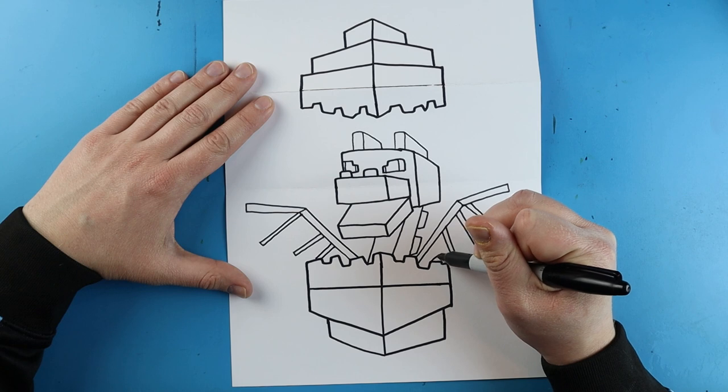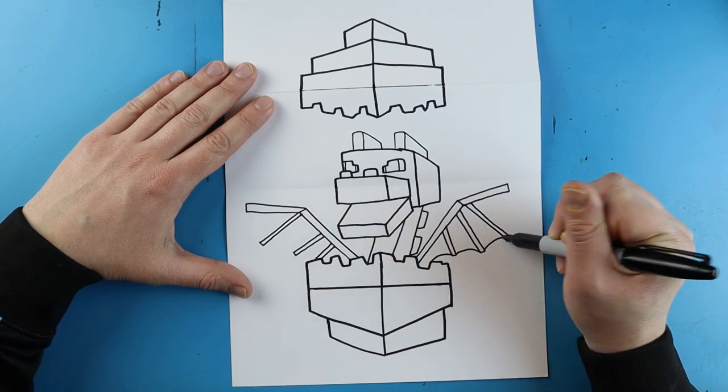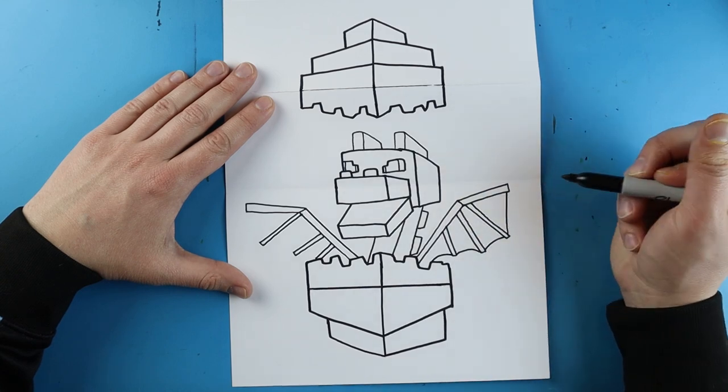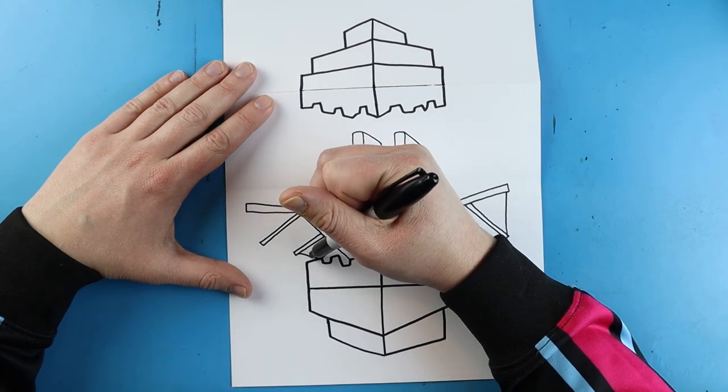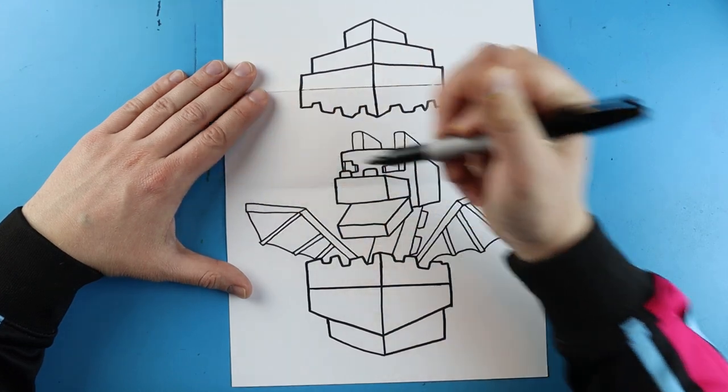Next, I'm going to make a line that's going to curl up to here. And I'll do that right in between each one. This one we'll just connect to here. Connect to here and go right up to there.